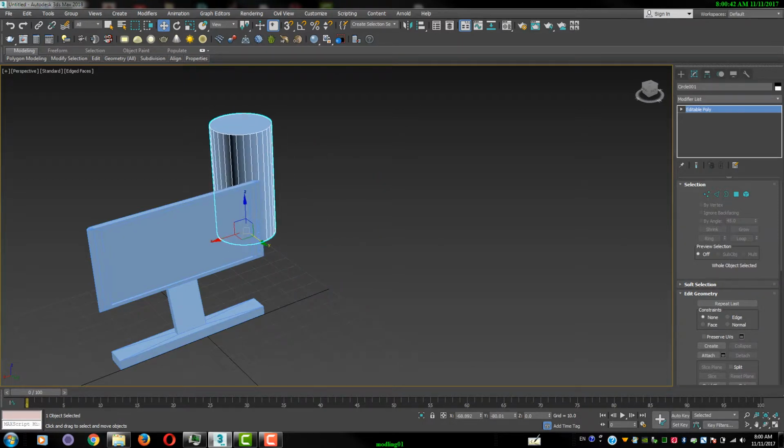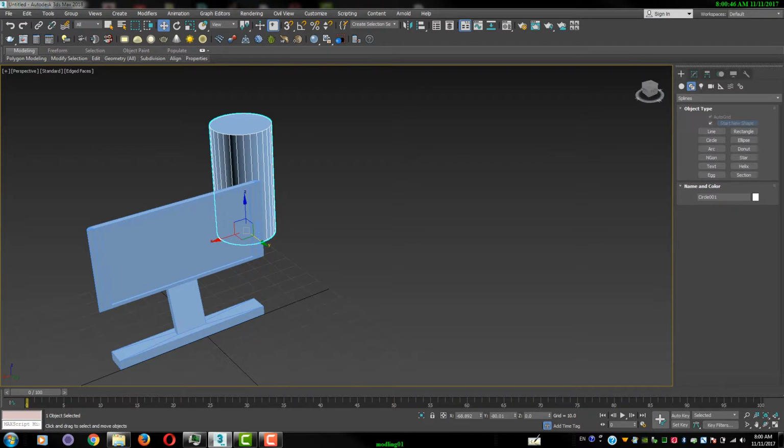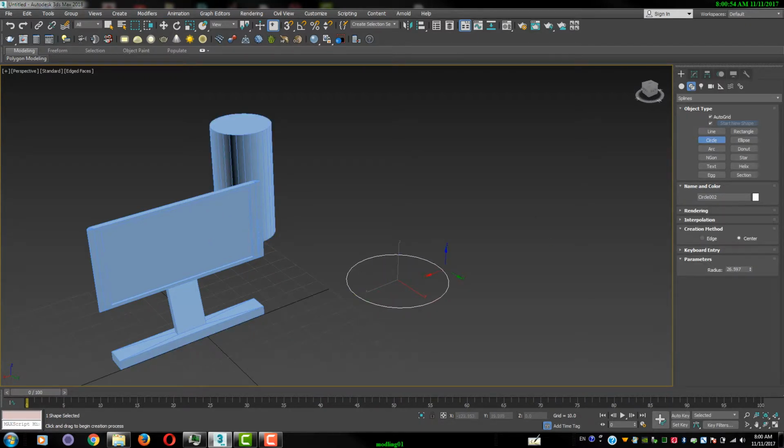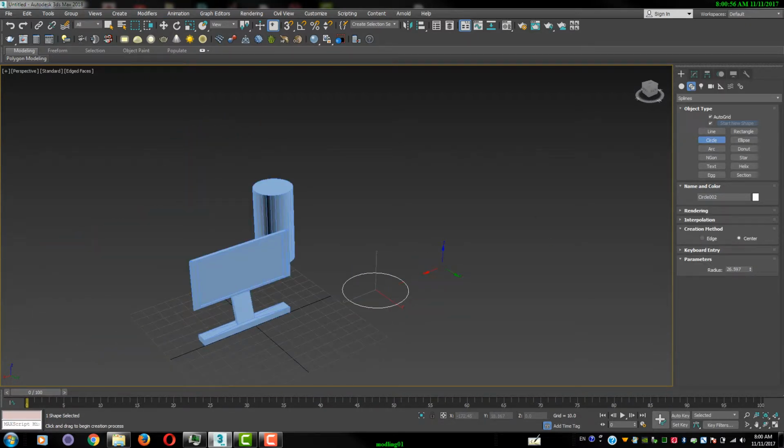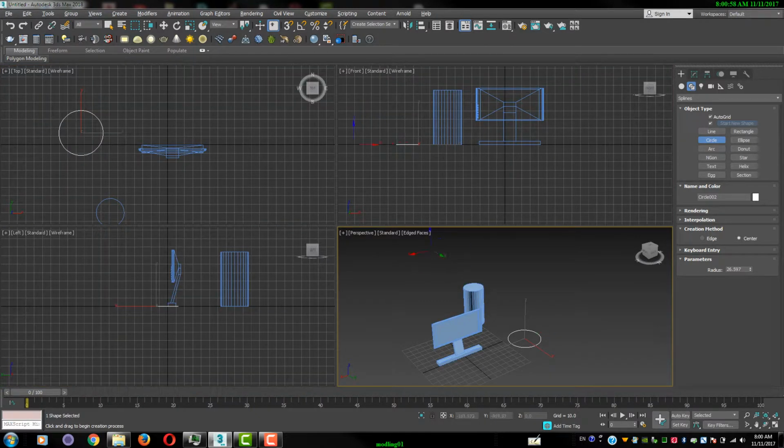So I have both techniques. The nice thing when I start modeling from a 2D shape is that I have more control. When you start drawing in 2D, I prefer to use the front or left view.